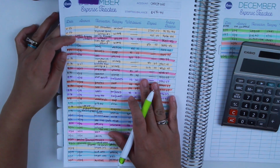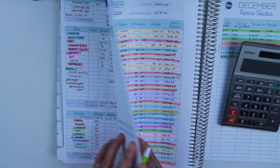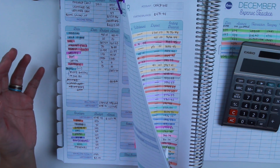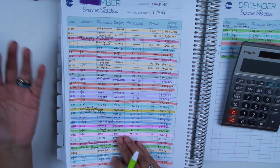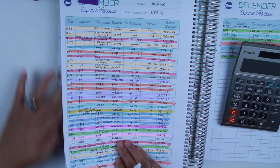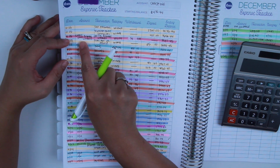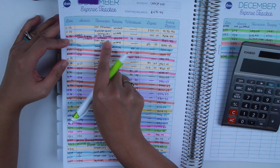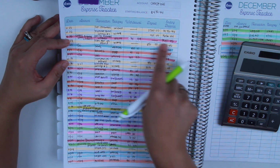Oh, before I forget, I wanted to show you guys how I tracked the credit card payments that we were doing. I didn't want to add them as a bill on here because we were using them for variable spending or variable categories, so those will be added up on here. So what I did was, when I made the credit card payment, I would just write down on here, credit card payment, and then I put my husband's name so we know that it's his card, and Capital One payment for internet, and I still do my usual categories and stuff here.